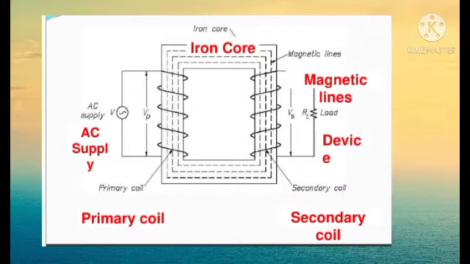The figure shows the construction of a transformer. As shown in the figure, there are two types of coils in a transformer. The first coil is known as the primary coil, and the second coil is known as the secondary coil. The voltage across the primary coil is denoted by Vp, and the voltage across the secondary coil is denoted by Vs. As we supply AC voltage to this transformer, the voltages are transferred from one winding to another winding. There is no physical connection between these two windings. Voltages are transferred from one winding to another without any physical connection.